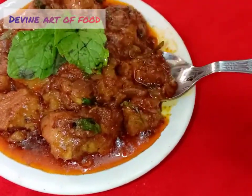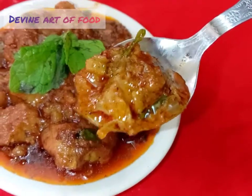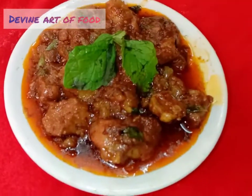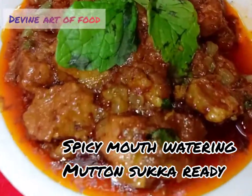This will be really very yummy. This is very spicy and so delicious. Each bite is filled with tons of flavors, and I love Chettinad dishes very much, and especially this dish.